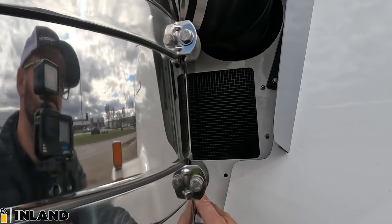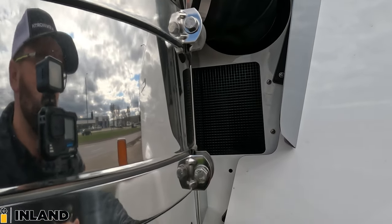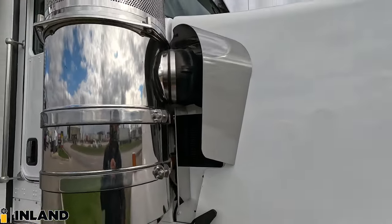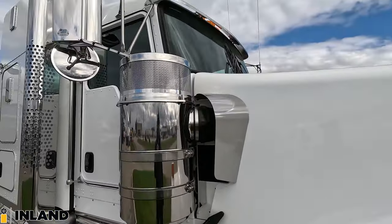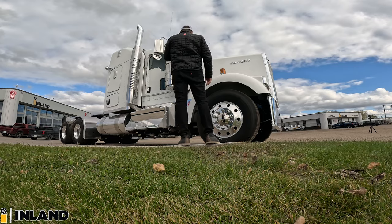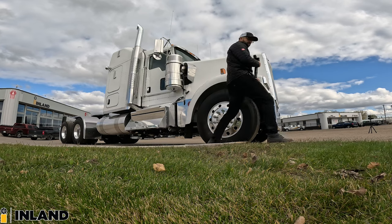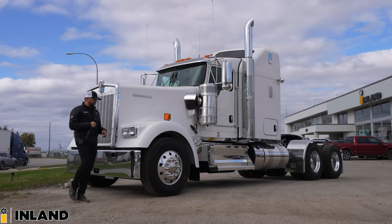And this is a nice system that we can offer with a light and the air shield covers over top. So a really nice way of configuring that. So let me open up the hood here and I'll show you what's in there before we go inside and check out the interior.